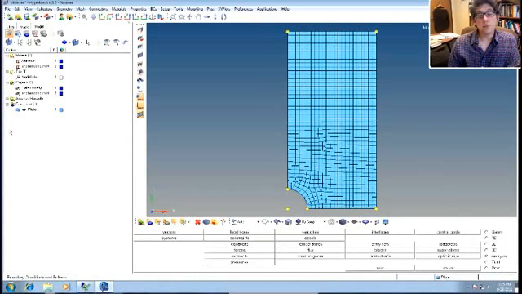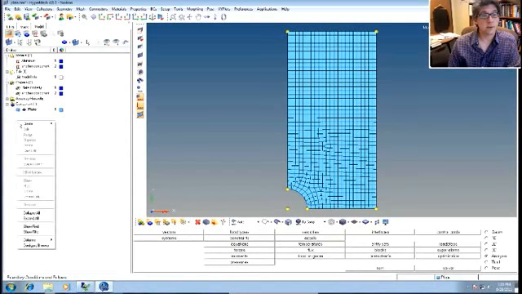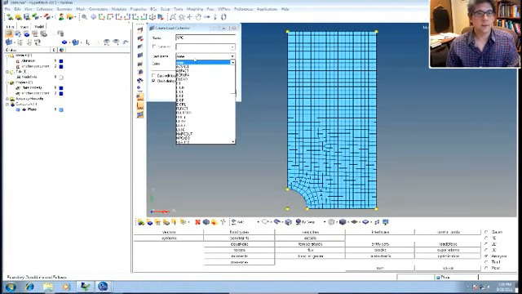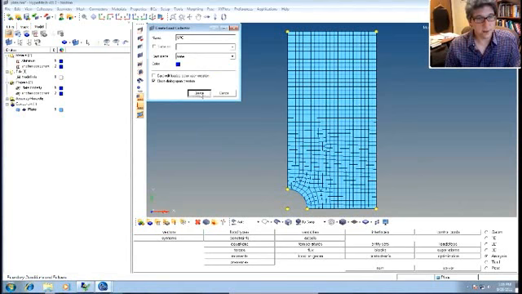You will need to make two load collectors, one for constraints and one for forces. Okay? Don't put them on the same load collector. It'll cause problems. So we're going to create two of them. First we'll create a load collector. We'll call it SPCs. You don't have to give it a card image. I think SPC isn't even one of them, so just leave it blank, call it none, and then do create.